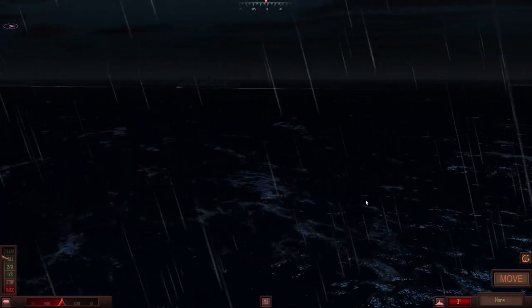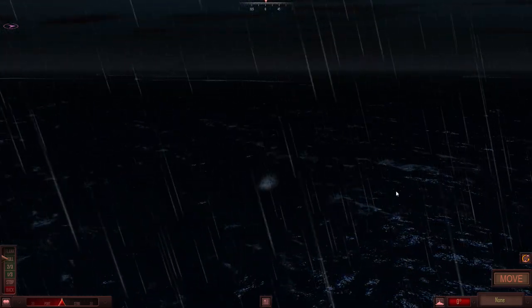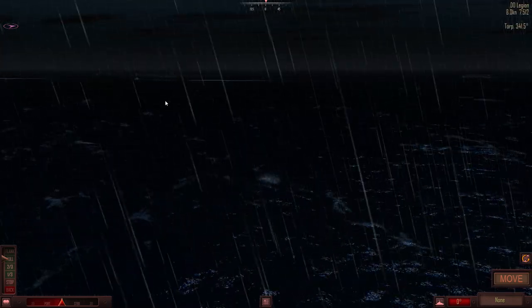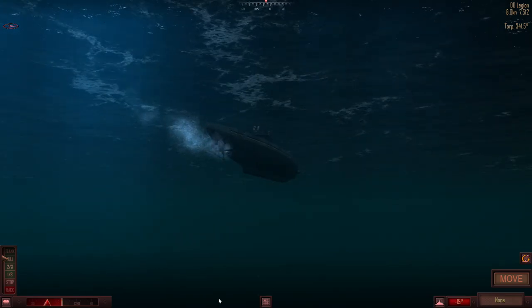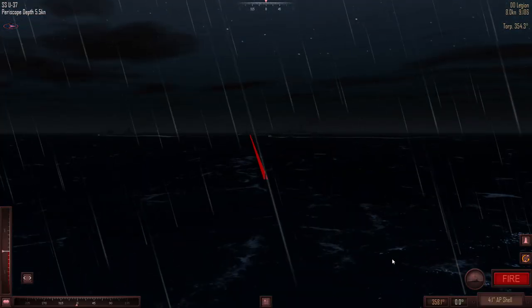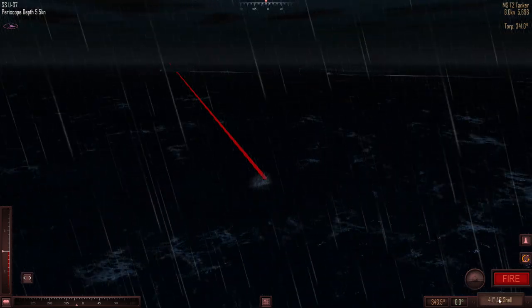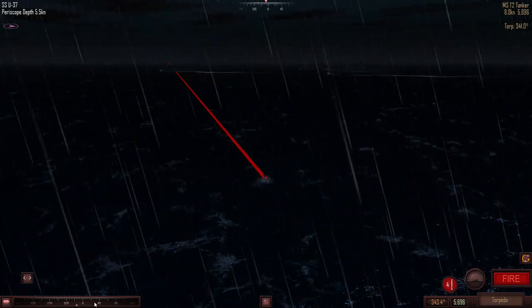Okay. So I think that's the Elysium Corvette. There's the destroyer. We sink these two merchant ships and then we'll get our Dodge again. Target the tanker. 3410.